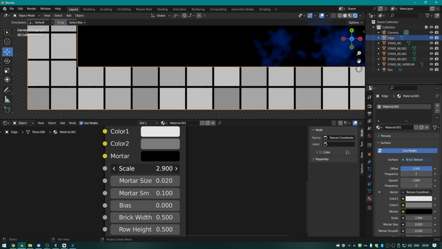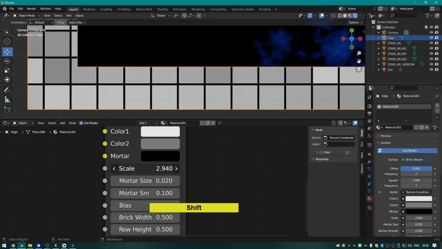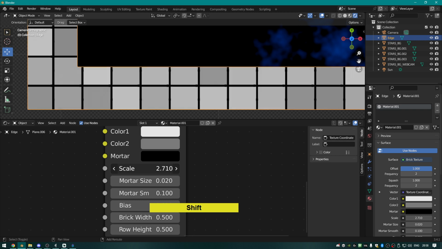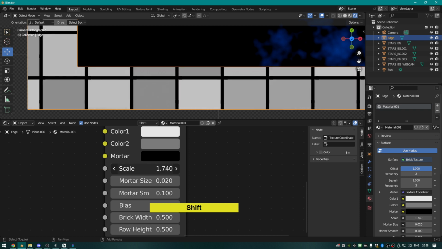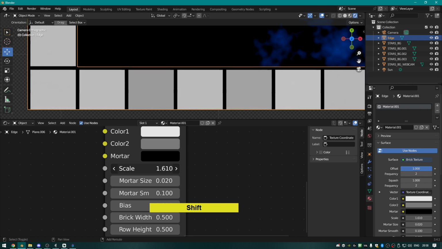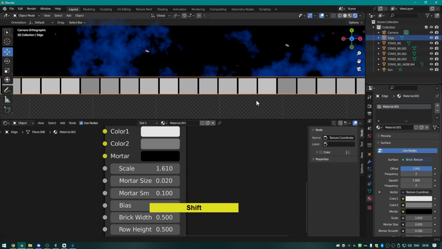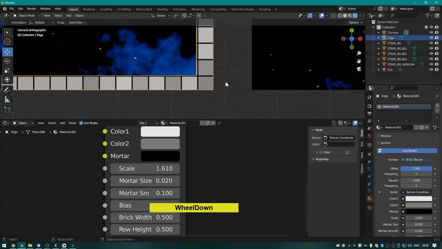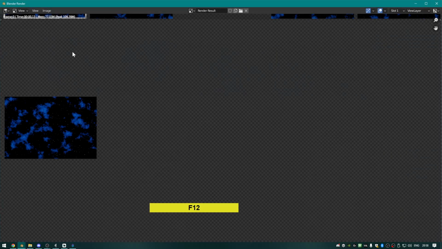Okay, this could take some time. If you get it about where you want it to be, or you want some more fine-tuned control, hold down Shift and then click and drag, and it moves it in a slower fashion. Kinda. It's a bit hard to tell, but it's definitely doing it because I said it is. And if I said it is, it's real. Okay, what if we moved it to... Oh, that seems to be lined up on all the corners there. What about over here? What about over the other side? Is it matching on the other side? Damn it. Close enough. So we have ourselves like a little tiled thing. Let's press F12 and render it and see what we get.